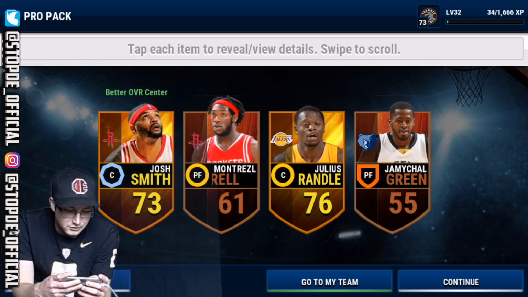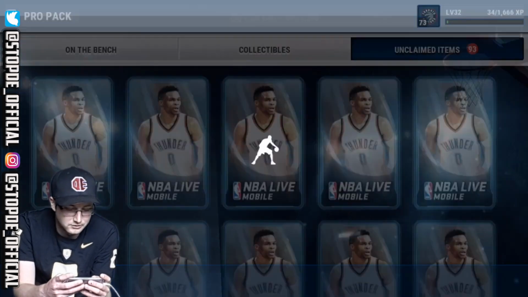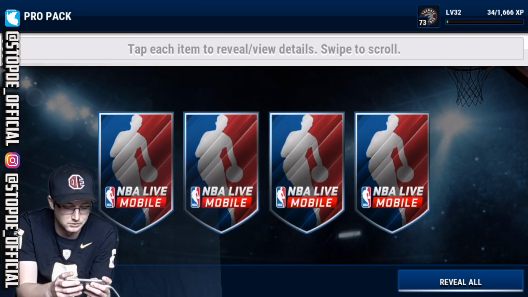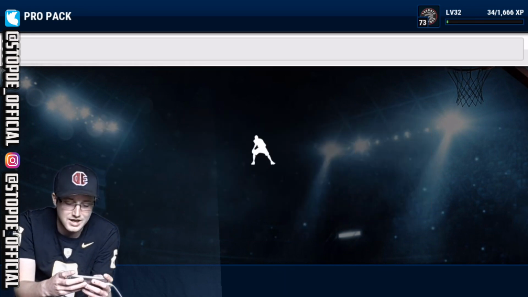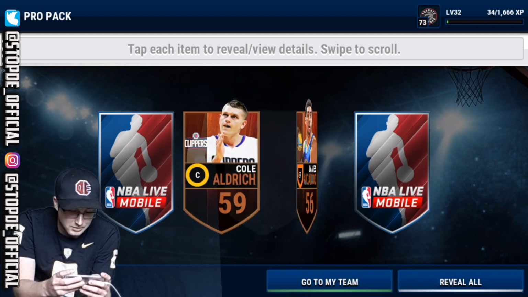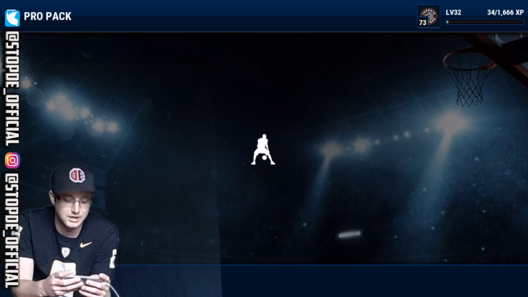So next one, here we go. Double gold in that one. So we got Randall and we got Josh Smith. So it's 76 and 73. Not the highest overall, but we did get a double gold. Hey, double gold. That's better than single gold. It's no legend, but we have 92 packs to go. So 92 packs to pull a legend and we get Julius Randall again.